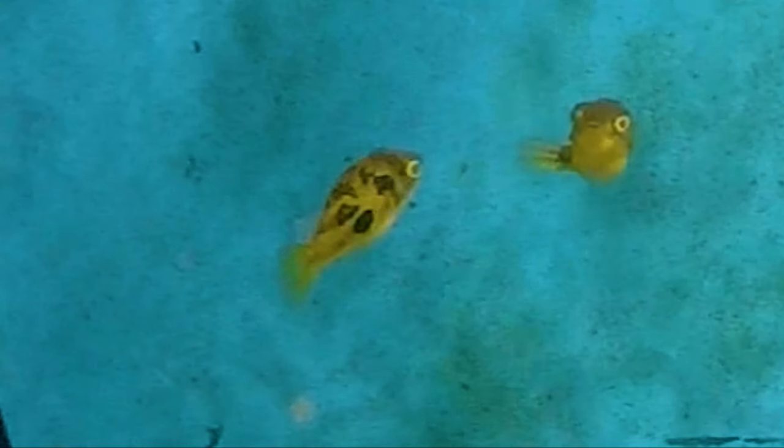On the topic of feeding, they are a little bit finicky. Mine here have only taken frozen food and one type of prepared food, which is the Hikari Vibra Bites. If your pea puffer isn't taking prepared food, it's still important to give them a varied frozen food diet including things like daphnia, brine shrimp, and bloodworms. They will also readily attack live foods — that's why I keep lots of pond snails in this aquarium. Ramshorn snails are another good option, although some people warn against Malaysian trumpet snails as they can be a choking hazard.